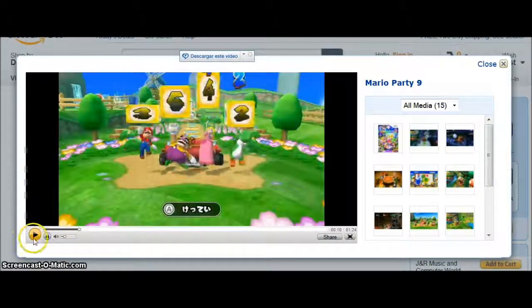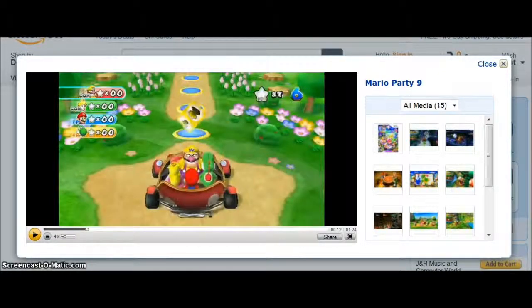They can see a video, and they have images here of the game that they can check out. If we go back, we can see a preview of how the game works.